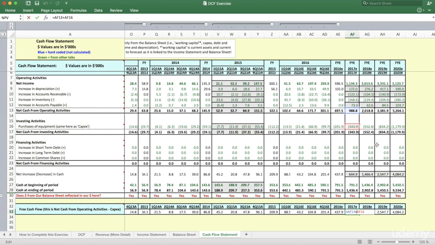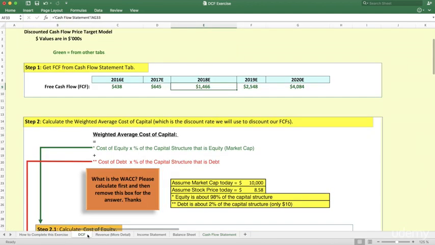And you might ask, well, Chris, I don't understand. Why don't you just use net income minus what we invested? Well, recall from our earlier exercises that net income is not really cash you have in your pocket, right? When you create a cash flow statement, you basically start with net income, then you add back all the non-cash stuff from your other financial statements, like depreciation, which isn't money out of your pocket, right? Anyway, that's how we get free cash flow. And again, play around with the numbers, see what happens.